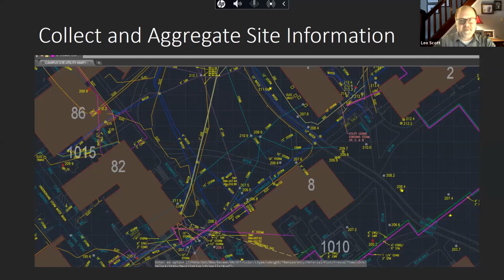So similar to the previous project, we started with a master CAD file. This CAD file utilized an aerial survey of the buildings and the topography, so we had a little bit more of a precise base map to work on. But as you can see, the various line work that's been done for all different types of utilities is all color coded, and also includes diameter and some other details in the CAD. A lot of these lines were brought in from either as-built drawings or manually drawn in.